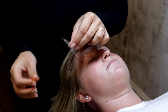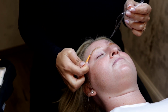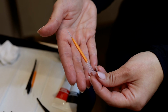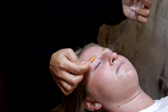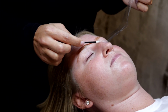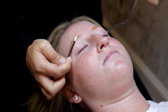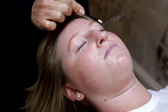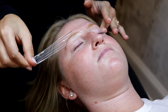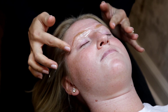Here I am now checking the process midway through, making sure that everything is sleek and smooth. So I'm taking my little brush, working it through the brow, making sure the hairs are laying how they're supposed to. There's also no need to glue down the brows. A lot of people think you have to glue down. You don't. As long as you're letting step 1 do its job, which is breaking down the hair bonds and making the hair more pliable, you'll be able to manipulate the brows the way you want them to.